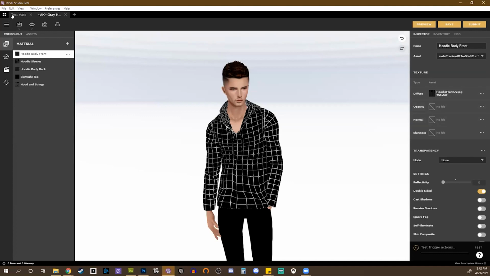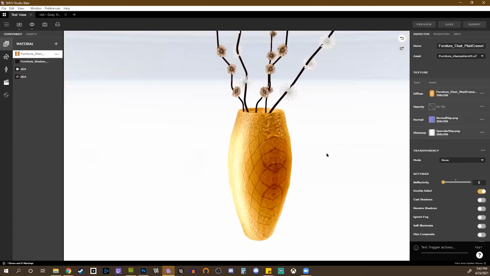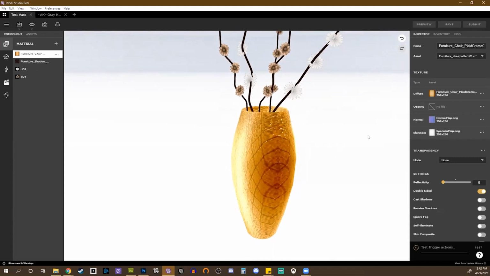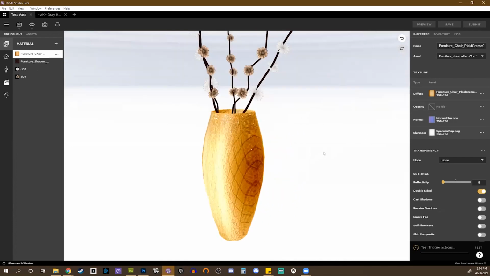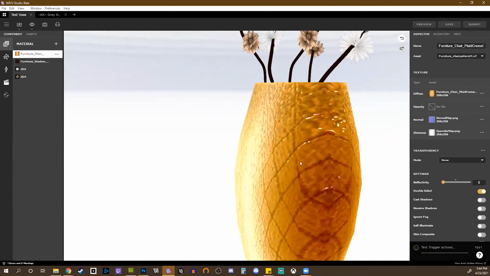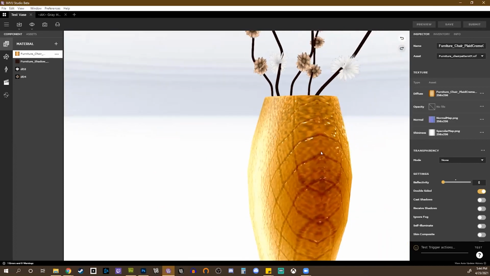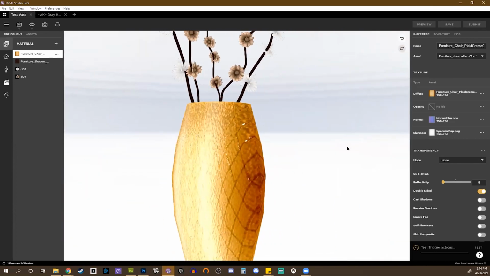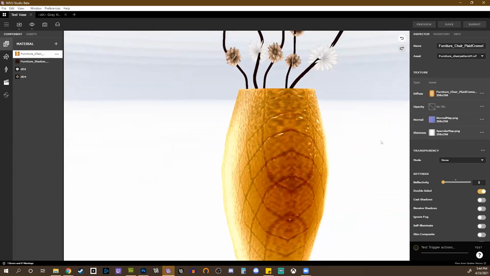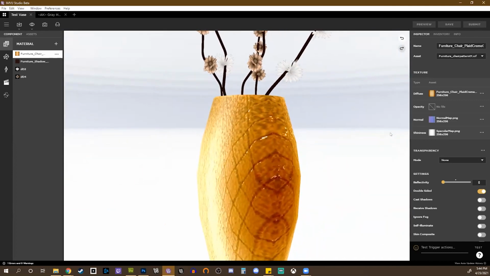I've actually got a product up here too that's going to better show these off for us. So normal maps are best described as creating texturized surfaces, like being able to make something that would normally feel bumpy get an actually bumpy surface. And then shininess maps are used to define areas on the product that would reflect brighter when light is hitting it. So looking at this vase, we can see that there's a texture created. And as we move it around, you can see the reflection of the light on the vase from the room. So there's like 3-point lighting in some rooms, single point lighting in others.